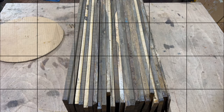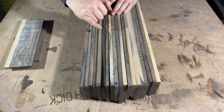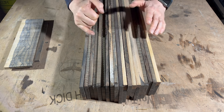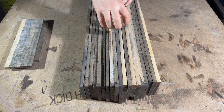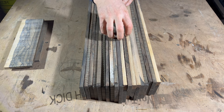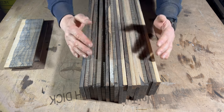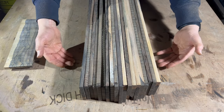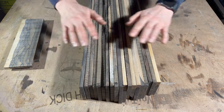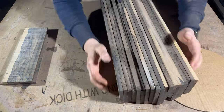To the table saw! That's looking a bit better. Still a few splits and things in that are quite shallow and they will turn out. But I've put all the thicker ones to the middle because essentially I should be able to put a chuck grip in the taller parts, leaving the shorter parts around the edge because they're going to get turned round. So the underneath, whatever happens, is going to be the top of my bowl and this will be the bottom.